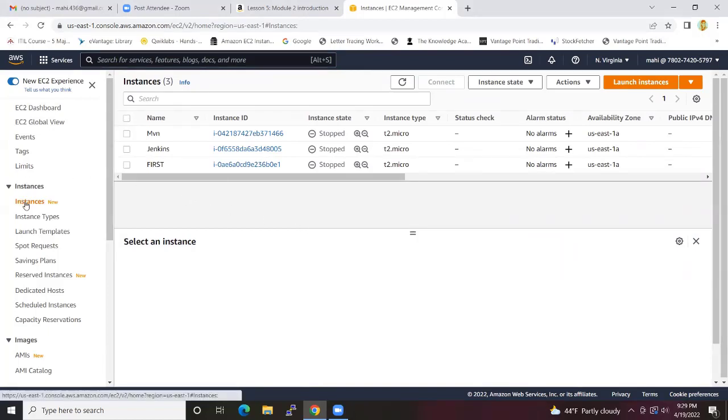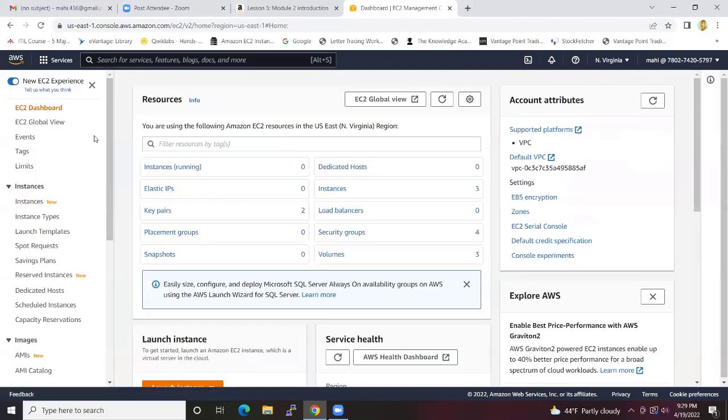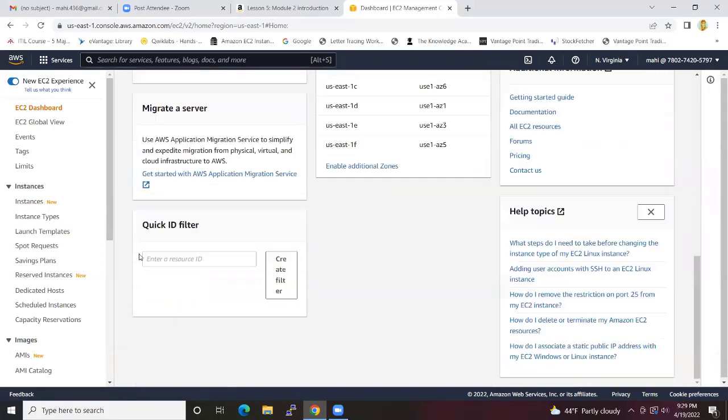So instance, launch instance, you can launch. Launch instance, the bottom side you can see, right? Yeah. I got it.